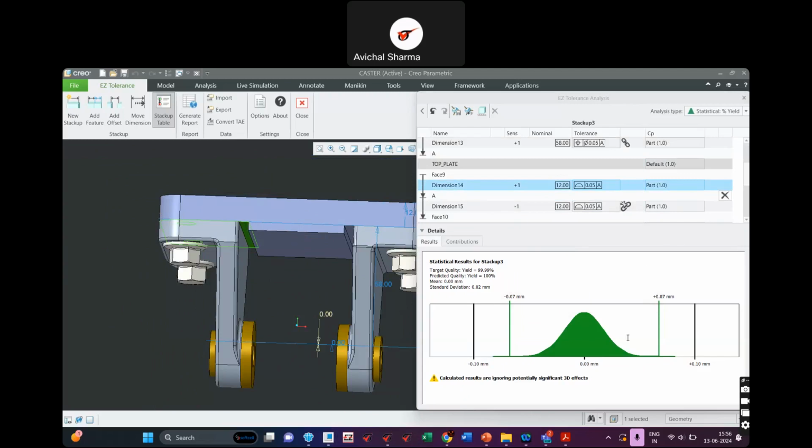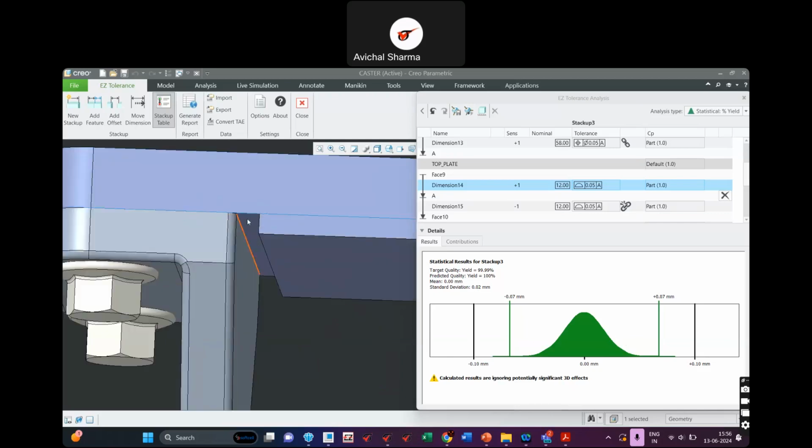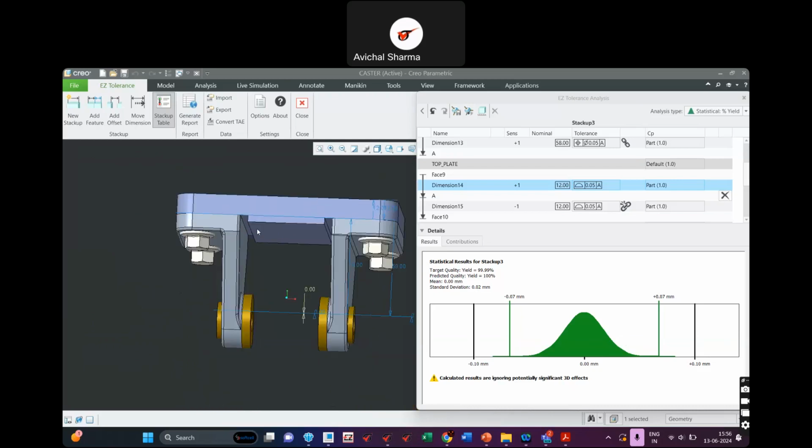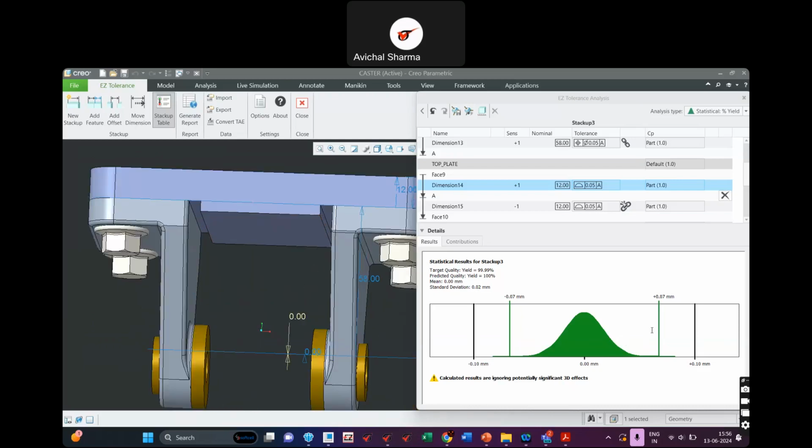So for 3D based stackups, we have to use CETOL. CETOL is a separate tool. It does not work as an add-in module in Creo. That's a separate tool where we can do the complete 3D based analysis, where we can take all those variables into consideration. If you want to explore further on the 3D based stackup, we are anyway doing webinars for CETOL also, so you can join that, or you can just contact me directly, and we can discuss offline how CETOL will be helpful for your products.